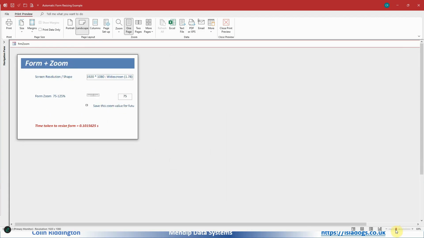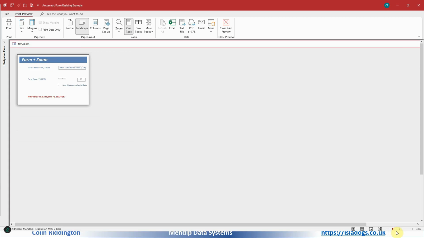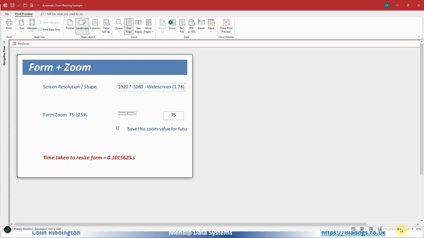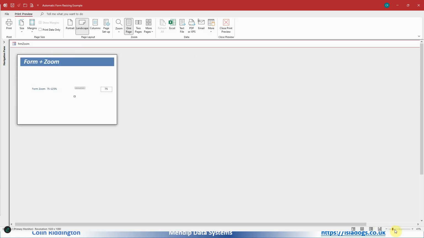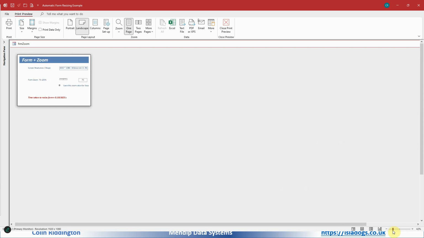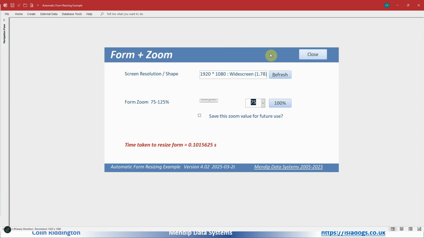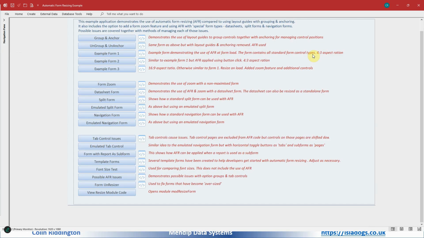Now, this is what the slider will do when it arrives. So you will be able to zoom your forms between 10% and at least 500%, just by using the slider. They will also have these things up in the window there, to work in form view as well. What I can't do with my app is get this to work in design view. They will be adding that.